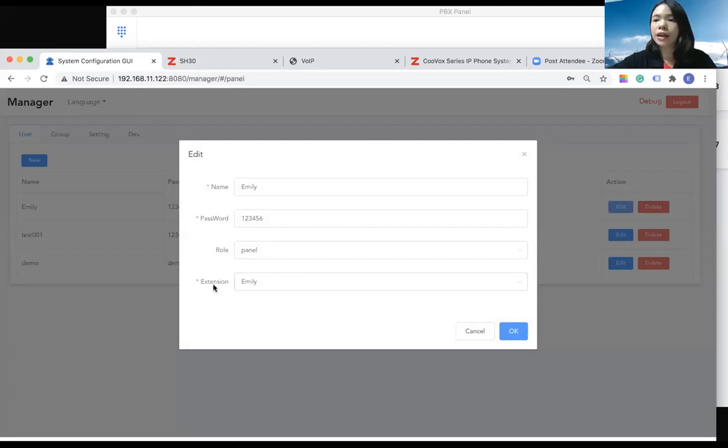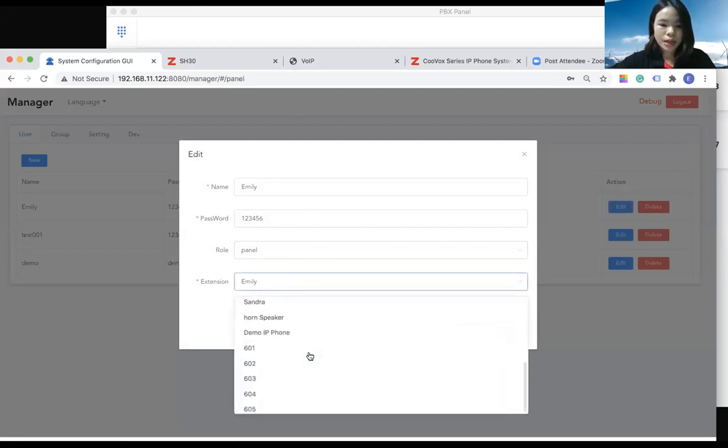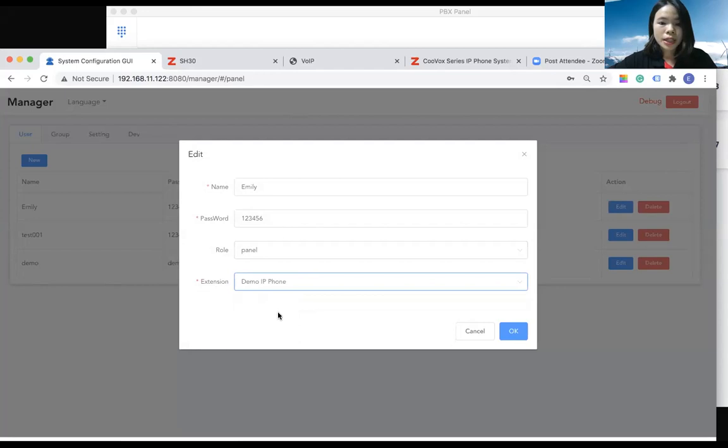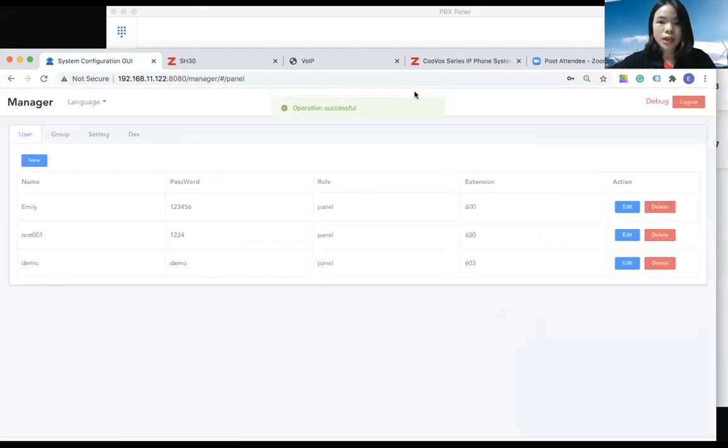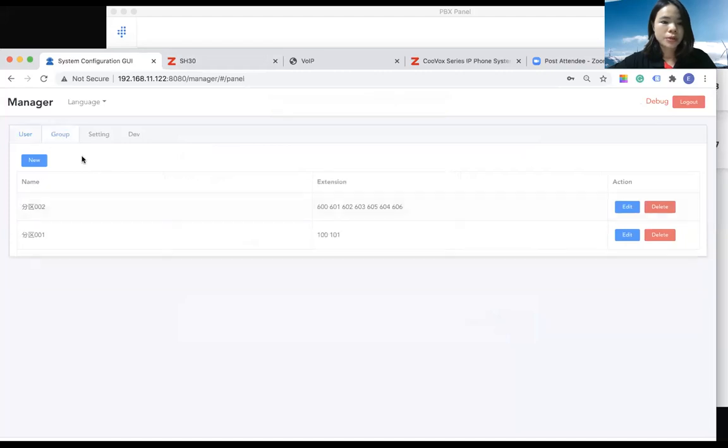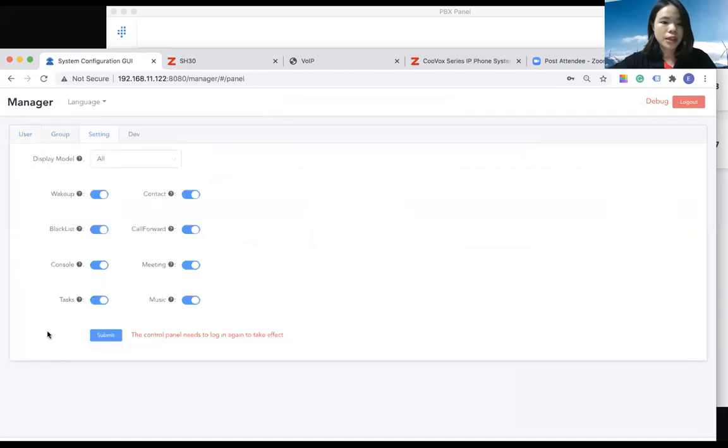It has to be typed with one master phone on the operators here. So let me select my master phone. I have a demo IP phone here on the PBX, and click OK. And we have the groups, and we have the settings here. It has all the modules, so you can turn them on and off.